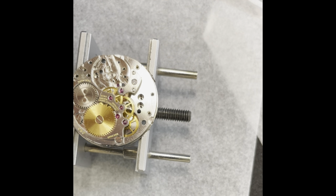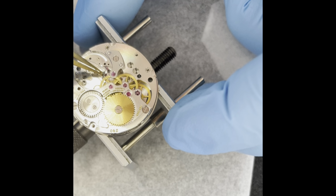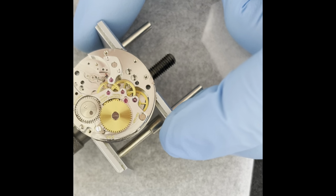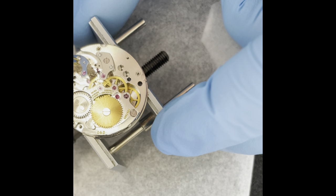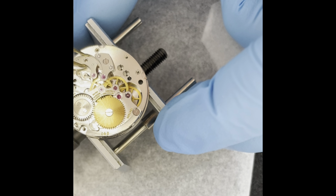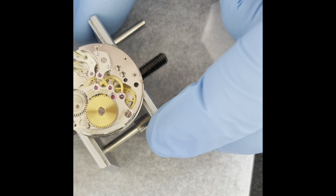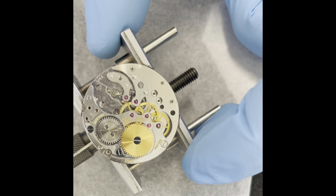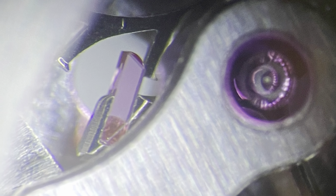So the next thing to do is put the pallet fork in place. A bit clumsy here. There we go. Let me do this under the microscope as I don't want to break the pallet fork pivot. Oiling the pallet, I put a droplet of oil on the pallet jewel surface. You can see the droplet there, and then move the pallet fork back and forth. That will distribute the oil onto the escape wheel.